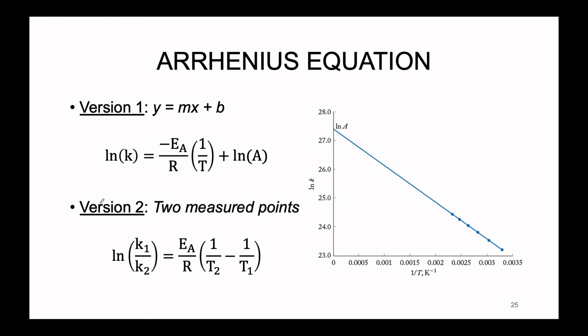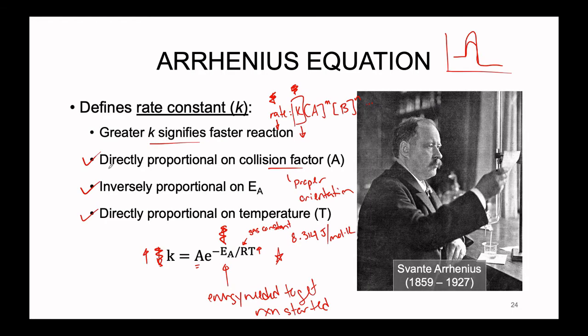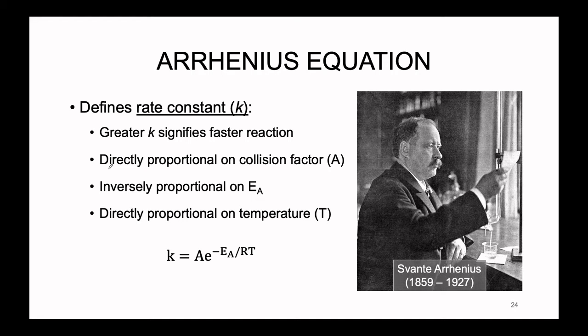There are two different versions of the Arrhenius equation that we're going to be talking about today. The first, which we can see labeled here as version 1, is a straight line form, a linear form of the Arrhenius equation. How it's found is by taking the natural log of both sides of the previous equation. So if we go back to this previous slide and clean it up a little bit, in order to derive version 1 of the Arrhenius equation on the next slide, all we have to do is take the natural log of K and the natural log of A times e, all raised to the negative Ea divided by RT.